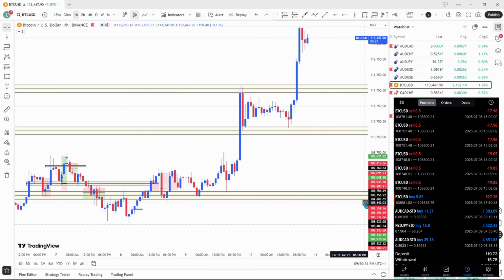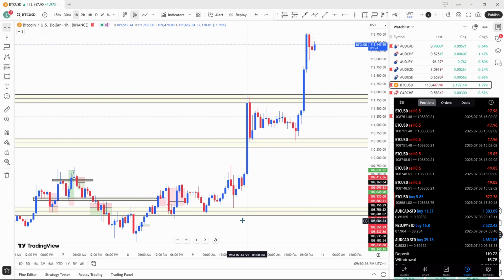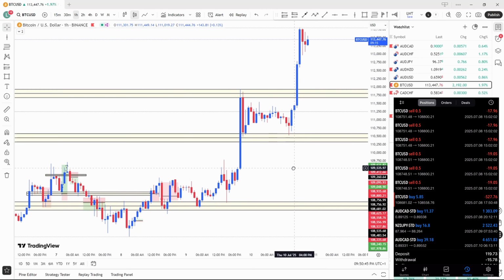You tend to get this a lot in trading. No stress though. It is what it is. So as you can see, there's a lot of scalps there. Entered, and it decided to do it after it hit my stop loss. It is what it is though. We're not moaning.